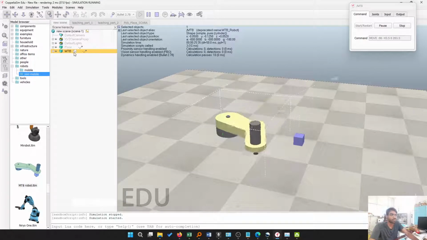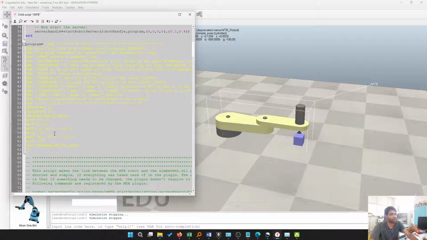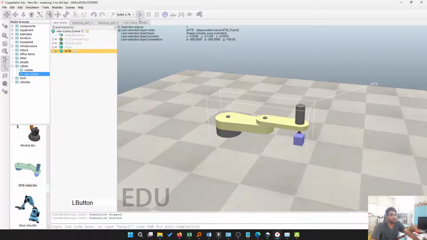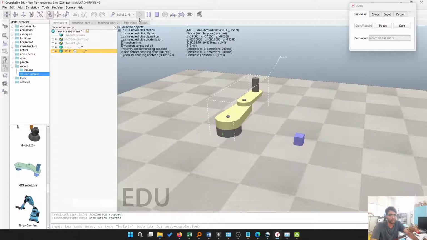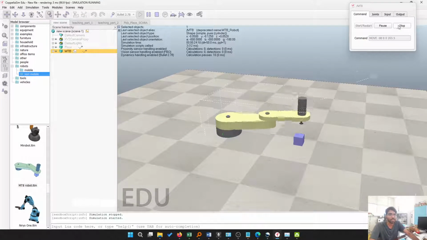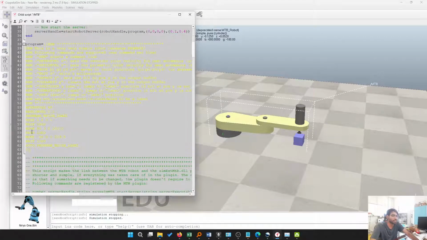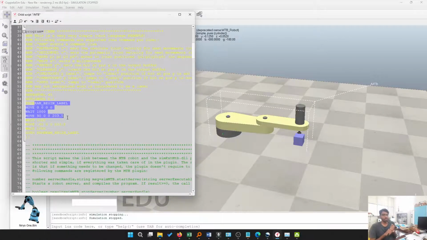You can also change the values over here. Let's say here I have defined it as minus 43.5 something. I can just remove this and make it 0 or something, so that will be more sharp. But that's up to you. These joint values are up to you, whatever you want you can have. I'm just trying to show you what the functions are over here. Now you have a bit of understanding on how to move the command and how to jump around. Those two are clear now, I think.